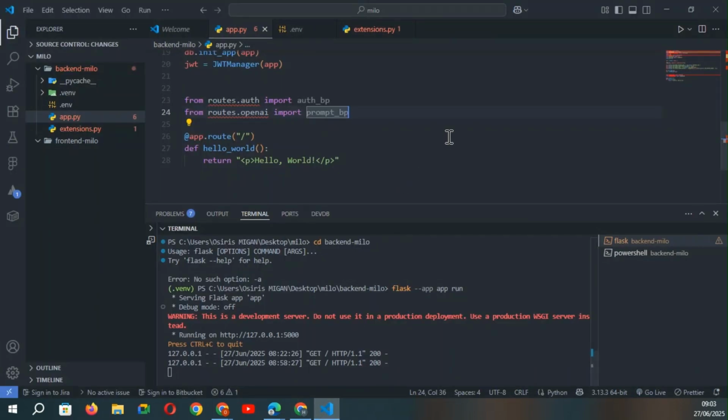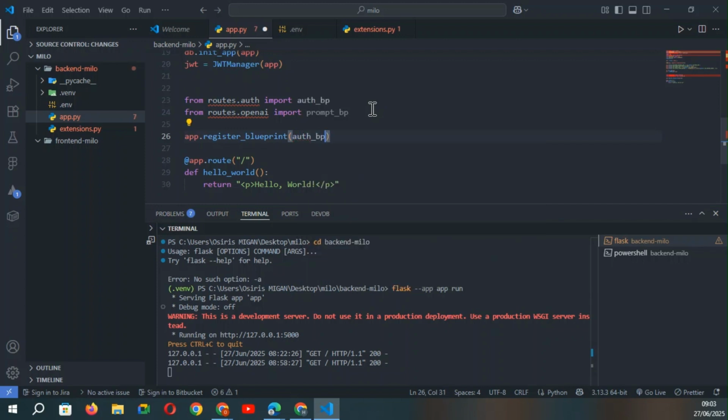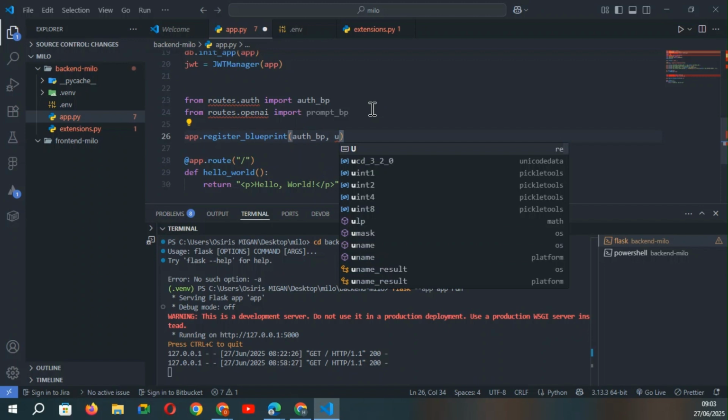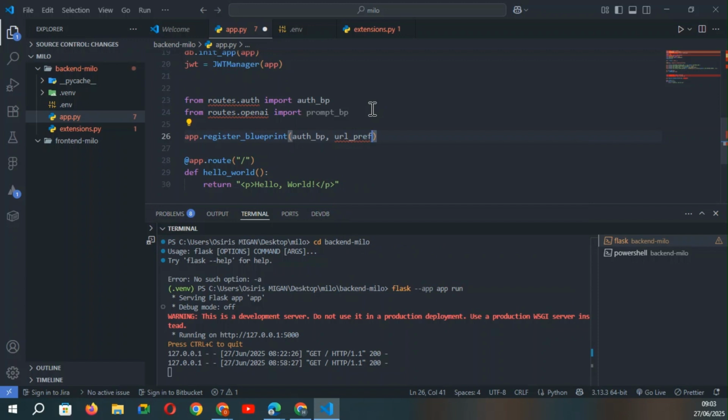For example, here I can define app.register_blueprint, and I specify my first route, auth BP, and I specify also the URL prefix.